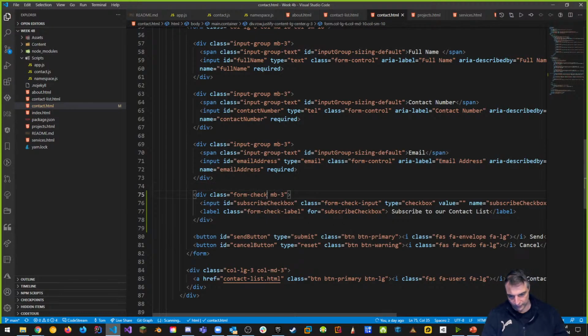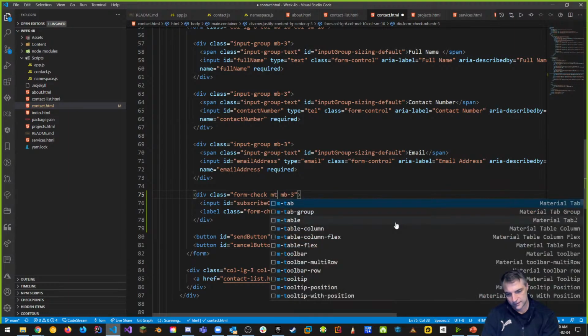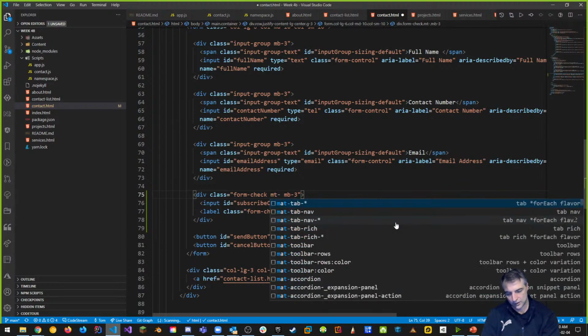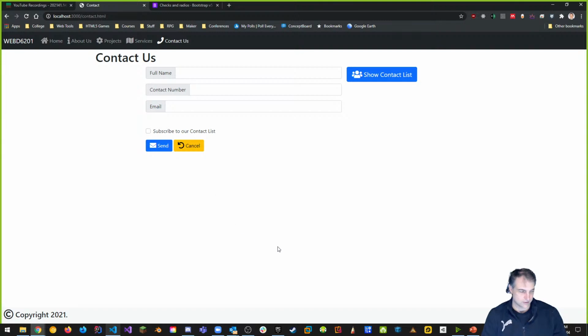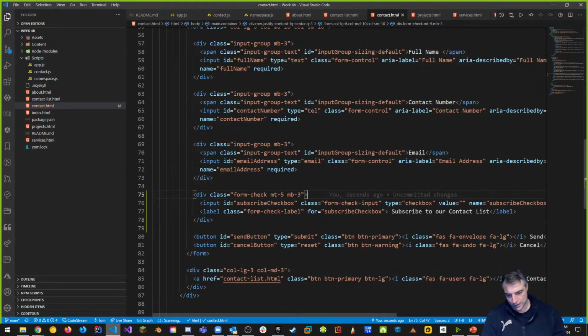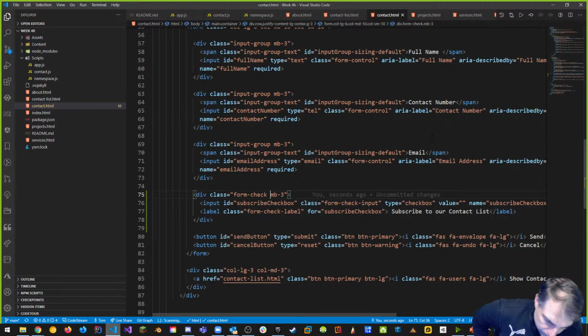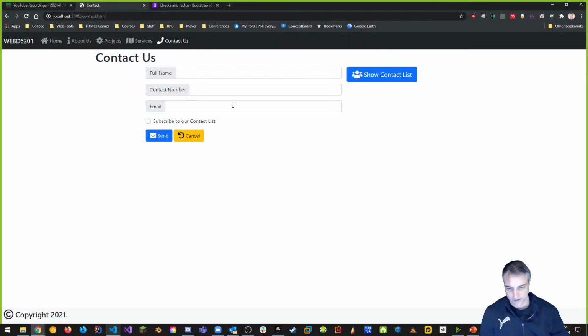By the way, what if I wanted some other kind of margins? If I said margin top 5 or something like that, is that going to do anything? And it does, right? It adds margin to the top. So that's really cool that you can do these little margin top, margin bottom things, which will help you with a lot of stuff. 5 is like 50. 3 is like 30 pixels. But it's relative to the page, which is pretty cool. All right, so that's what margin bottom and margin do, and so it creates spacing between everything. If you want more than this kind of spacing between each of the elements, we can certainly add those in.